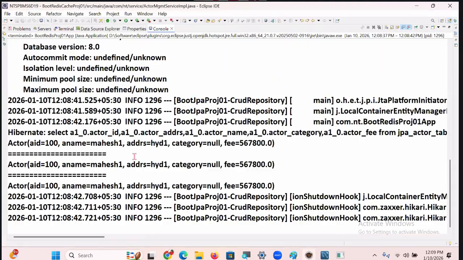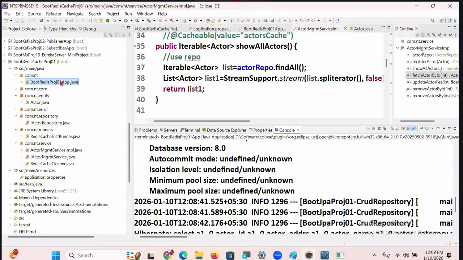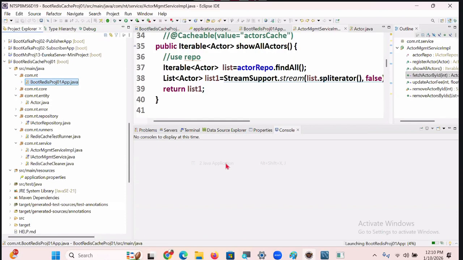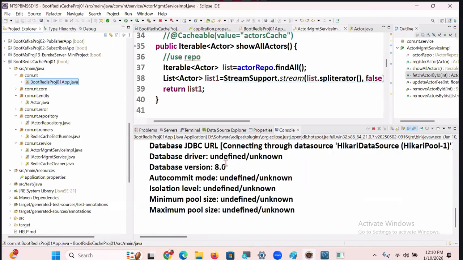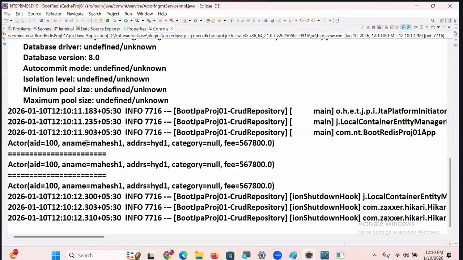Now you run the application a second time, guys. By the time I run the second time, even the first call also has data in the cache itself. Redis cache is still running. Even now, the first method call also gets from the cache only. Check it out. First from cache, second from cache, third from cache.